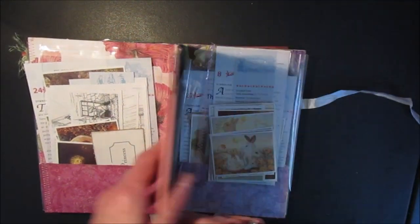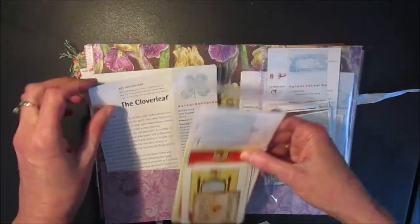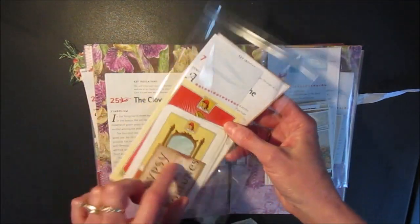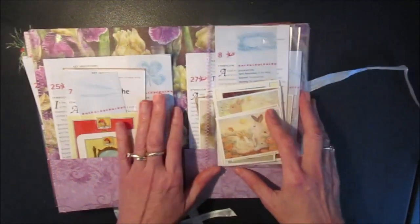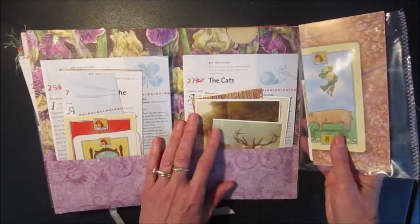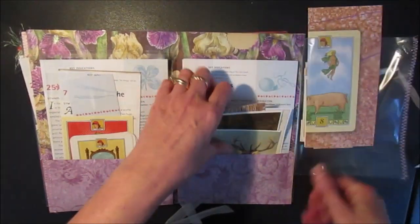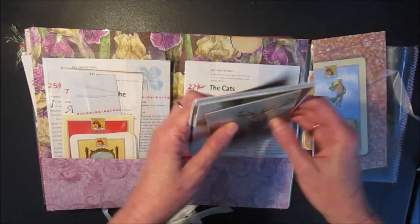So you can use these one section per topic, and this one was about superstitions. I've got the cloverleaf, the broken mirror, and these are the tarot cards that go with it. And then I've got animals, lots of animals, so I might need a separate book for that too. And I've got beautiful vintage style pictures on here.